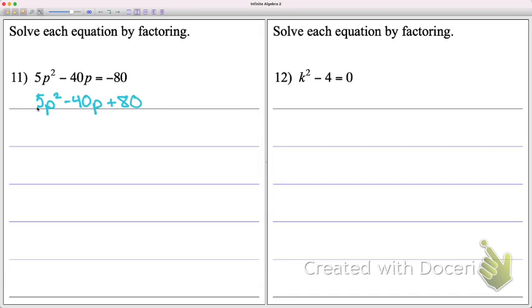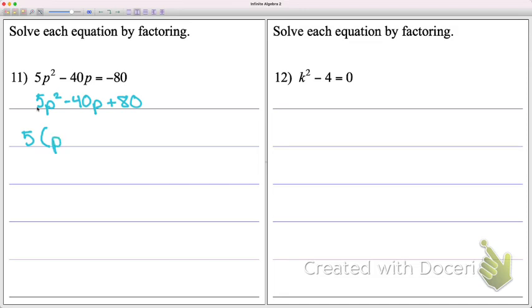A, B, C. Okay, now, what is something you notice about these numbers? They're large: 5, 40, and 80. They're all divisible by 5. So if we factor out a 5, does it make everything smaller to start? Yes. So we're just going to bring a 5 out here. And when I factor out a 5, what am I left with?